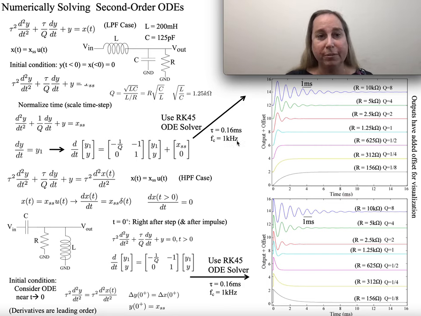In fact, this is extremely important when you're doing these kinds of things numerically: you'll typically want to do some sort of normalization step to get where you need to go with these structures. So to start with, if I'm talking about the low pass structure, I'm going to have a step response of some size, call it X steady state, of whatever it's going to step to from 0. So this is just the unit step function. I know that I'm going to start off with an initial condition of 0 for everything that happened beforehand, because that's what u of t would be. I know this is going to give me a steady state, so that's what I'm going to get.